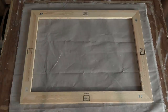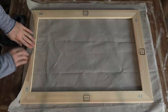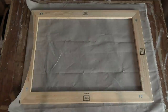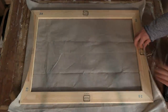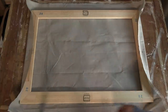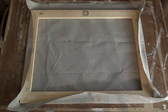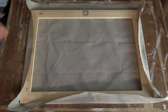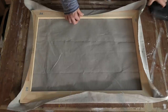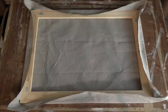Once the linen's been cut out, I then need to attach it to the stretcher bars, which I'll do by folding it over and stapling it to the back. I'll start by placing staples in the middle of each of the stretcher bars, the top, bottom and sides. And I'm being careful not to pull the linen too tight. I'll then work outwards from the middle, placing a staple either side a few fingers width apart.